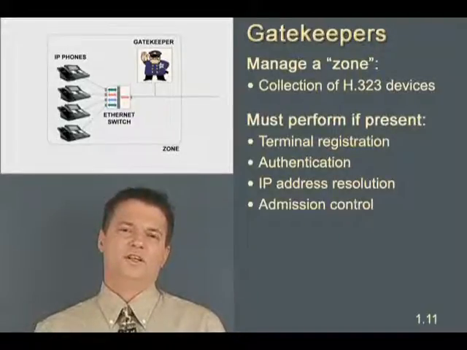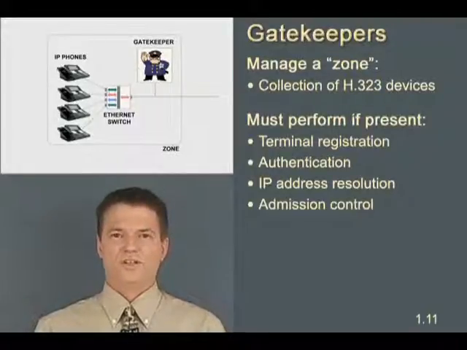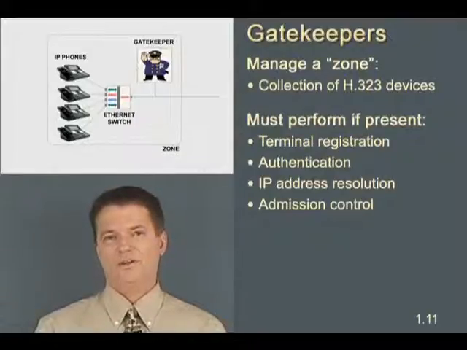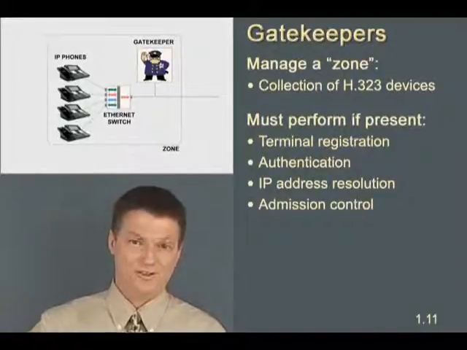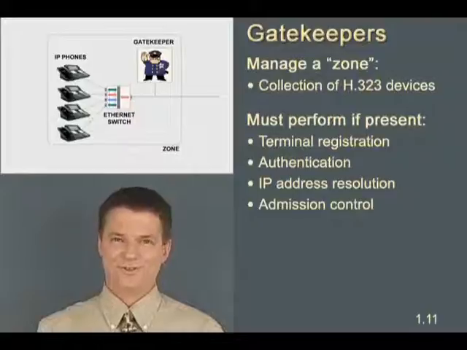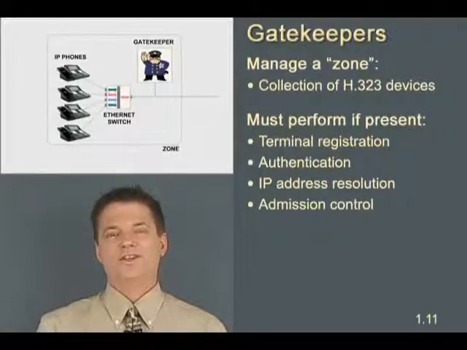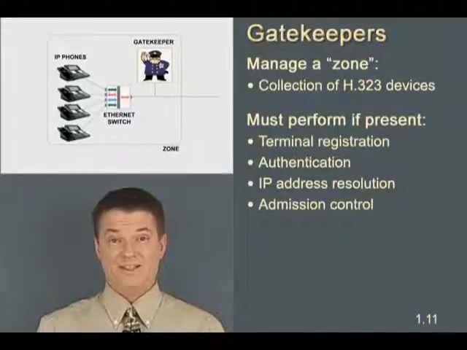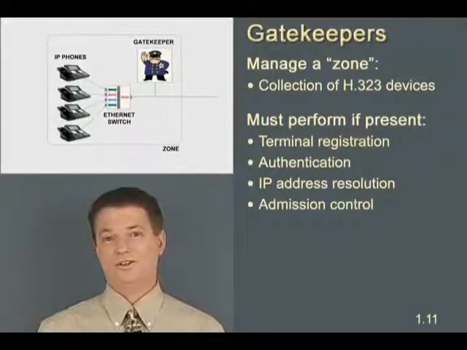Another function that the gatekeeper performs is admission control. Admission control is deciding whether somebody's allowed to make a phone call or not. And there are two aspects of this. One is the obvious stuff, is that person allowed to make long distance phone calls? You can imagine conference rooms versus your desk. And then another question is, if we start running out of bandwidth at a capacity on the underlying circuits, do we start limiting the ability of people to start new phone calls for quality reasons?